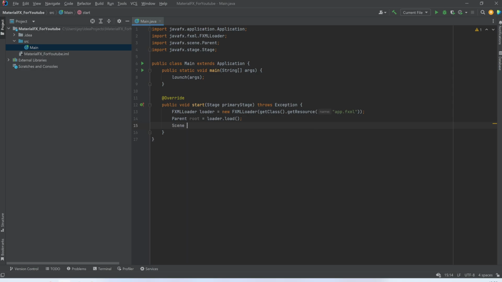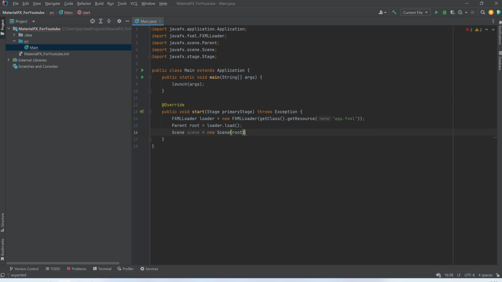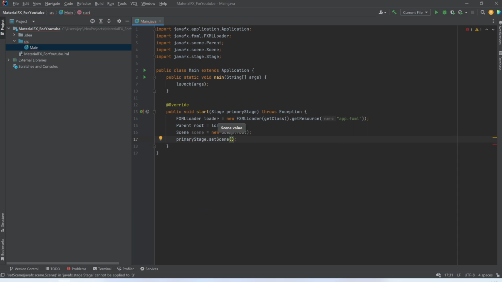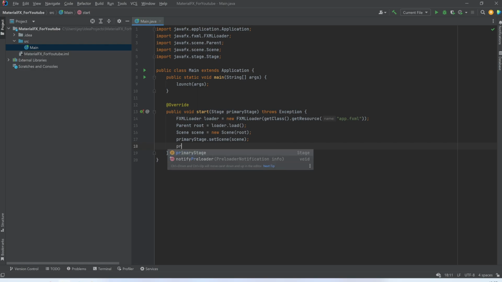Then I'm going to say Scene, and I'll create a new scene on that, and I'm going to set the root element, which will then inject the root into the scene. Then I get the primary stage from up here, and I'm going to set the scene. Set scene, if I can spell it. So now I added the scene to the stage, so I'm ready to show it. Show. I can also, if I want to, set a name for the stage, or really it's just a window. I don't know why they call it stage, but we'll give it some kind of title like cool design or something like that.